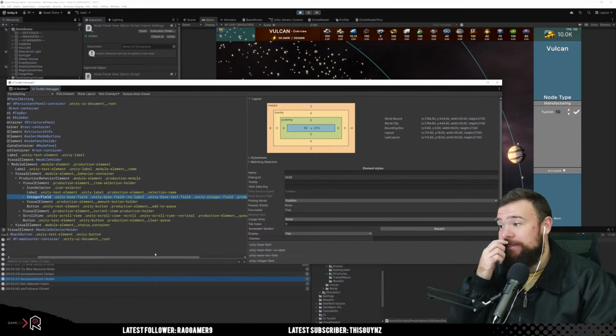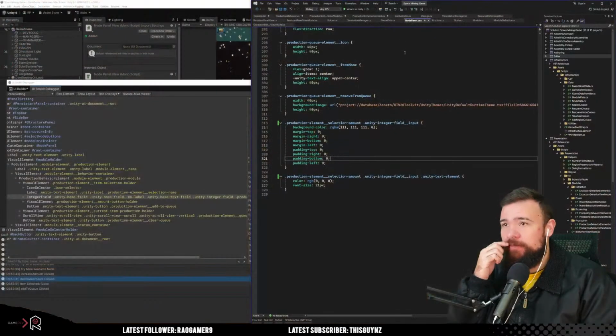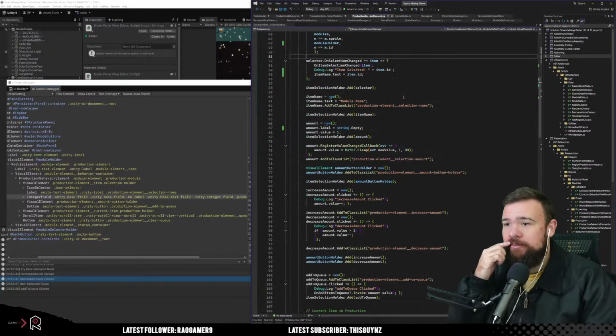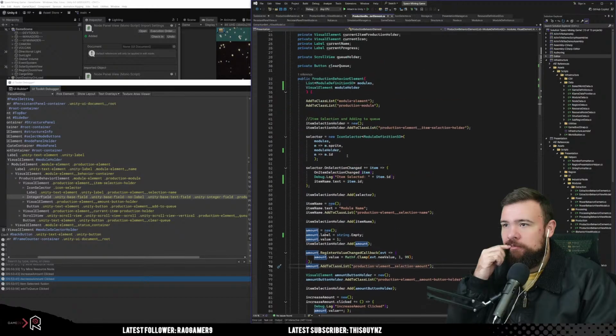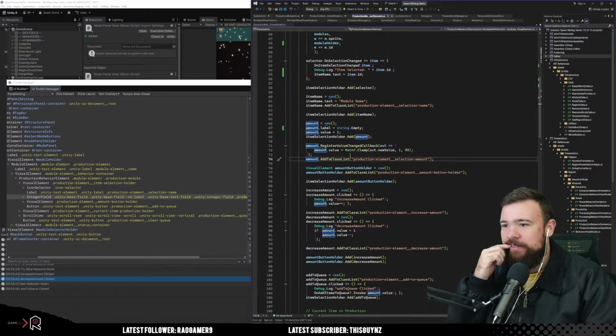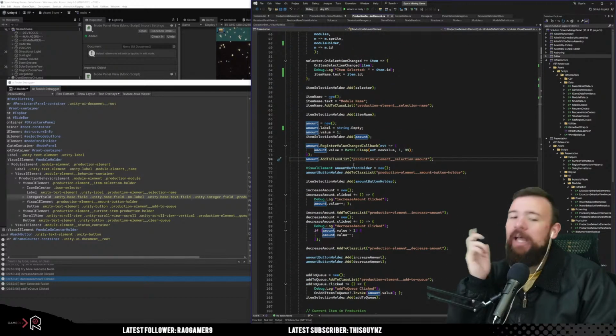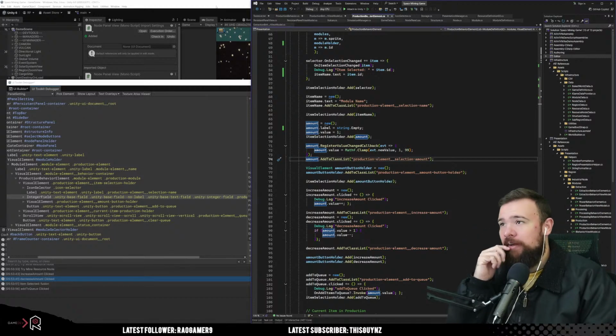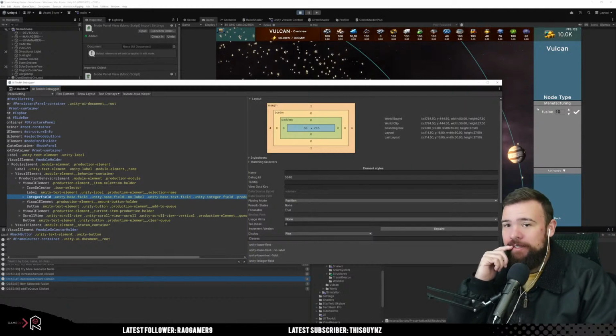Or is that the integer field actually? Oh, it might actually be. I might just be forgetting the way I did this. Oh, that is my integer field. Okay, I see. That's fine then.